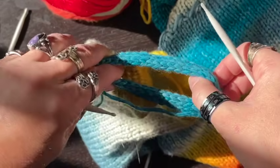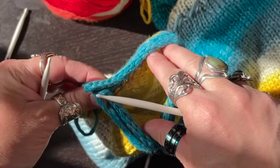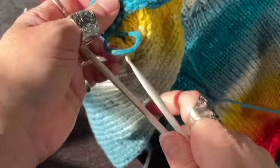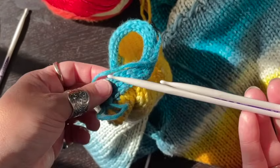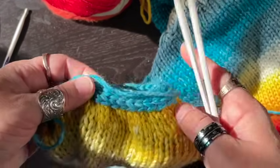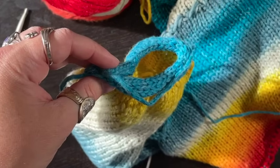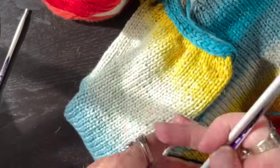But I have to try this on and see if my hand and arm will even fit through this. And if it's too tight, because I used the 8s, I have two options. I can go back and rip the whole thing out and do it on 10s, or I can maybe not decrease so much before I do this. Let's try it on and I'll show you what happened and discuss what my options are.